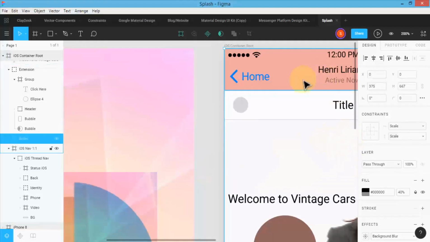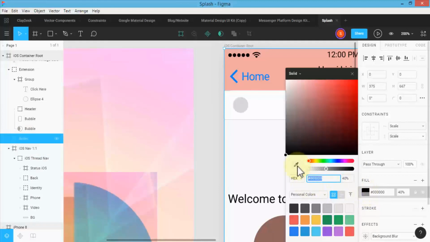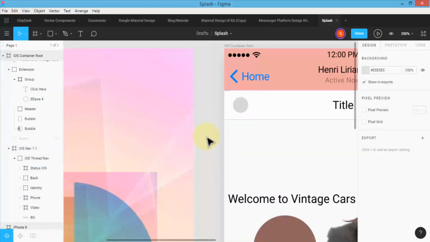If I want to change the color of this fill, I could do so, use the eyedropper, and it changes the color. Or if I want a solid background, I could use that as well. So again, it depends on your own requirement. I'm going to undo this.